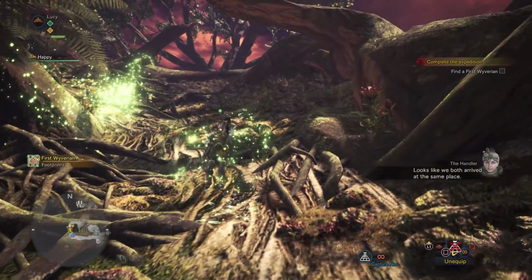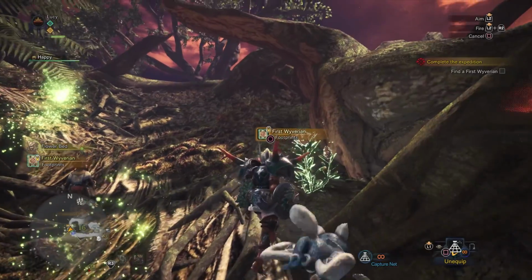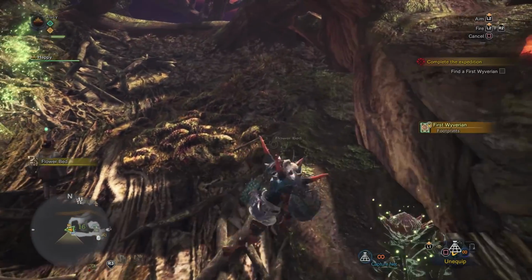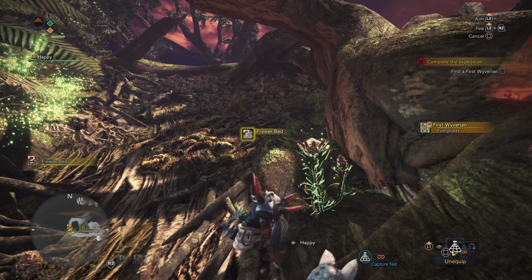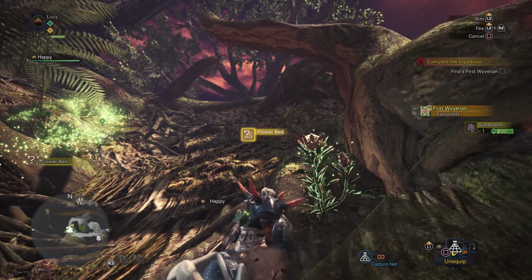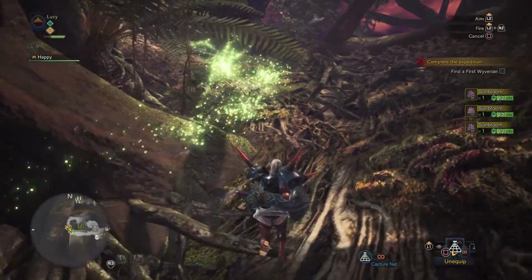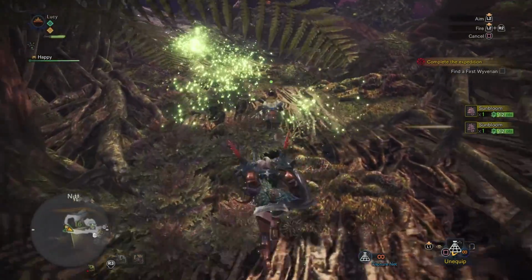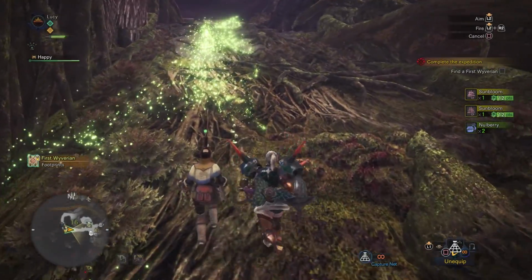Looks like we both arrived at the same place. How convenient. I wish you would have just frickin' told me that. Oh well. It's fine. Have we gotten the flower ingredients for the canteen? Have we gotten the better flowers? I'm sure we have. I'm not sure we have, but feels like the sort of thing that I would have done.